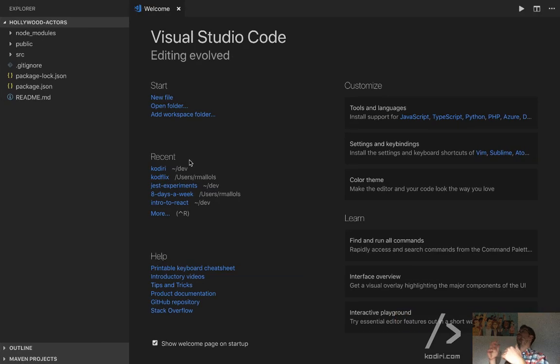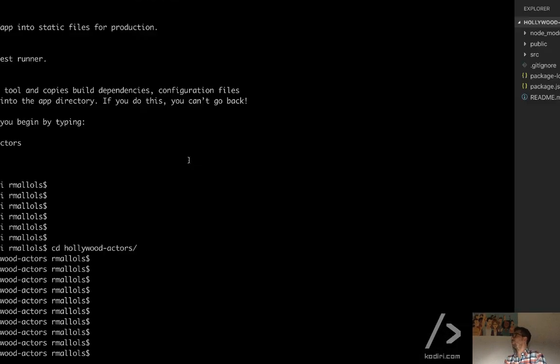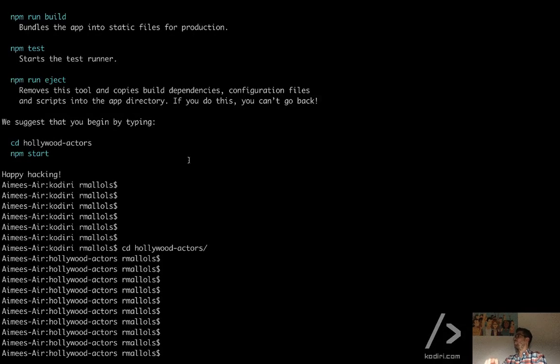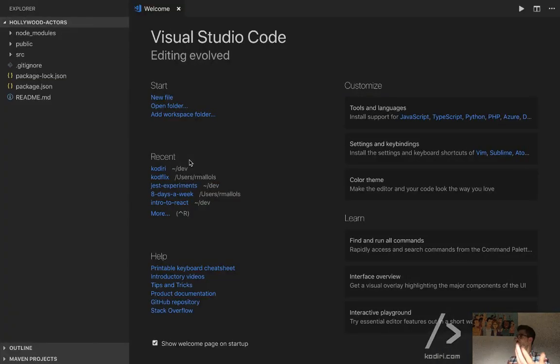Why? Because it's more productive. If I run the server in the terminal, I need to keep switching between one tab and the other to see if there is any error, if there is any problem. However, if I run the server from here, all my sensible information is on the same screen.